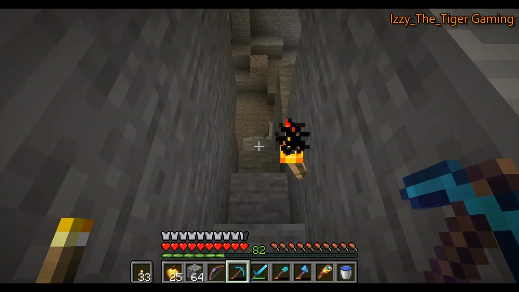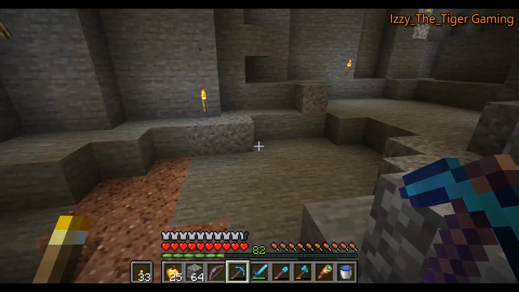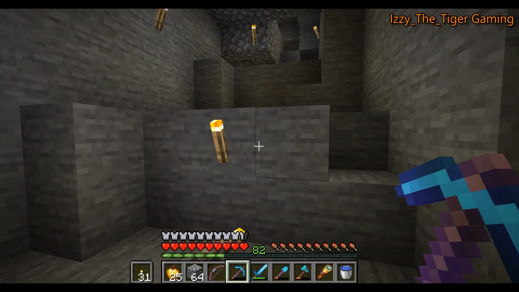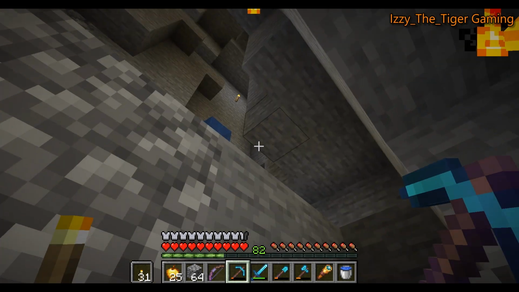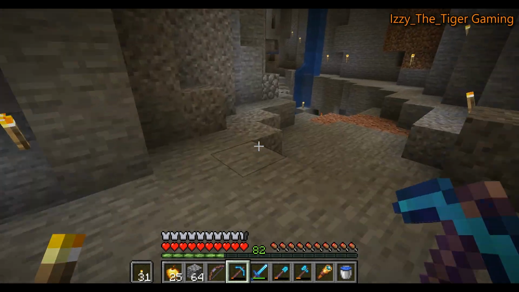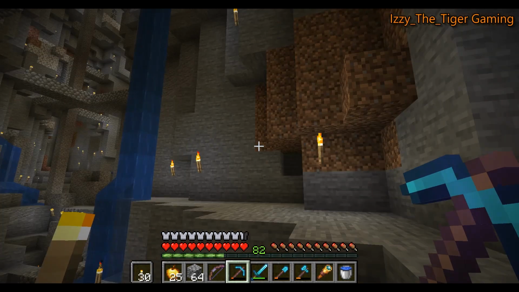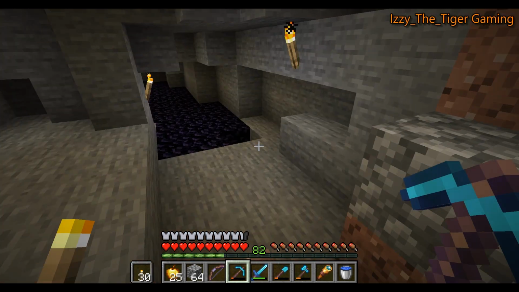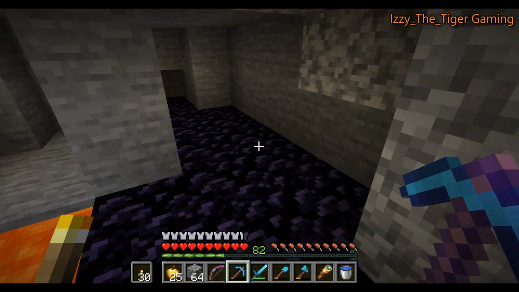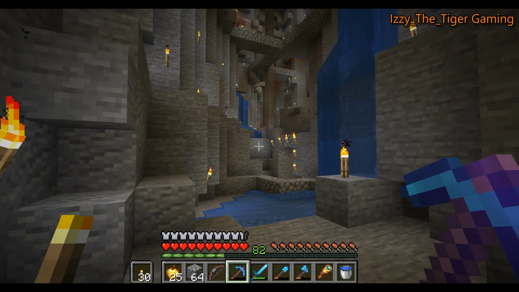Do want to get down there. So, if I remember, this is an access. Yeah. Kind of dark. So those torches, they mark the way out. And what's down here? I guess I was mining obsidian down here at one point. It's a dead end.